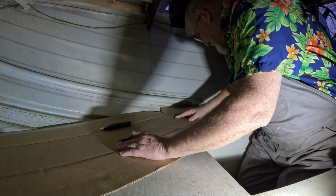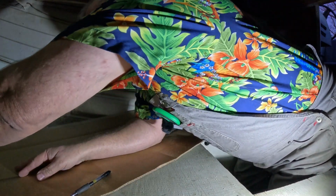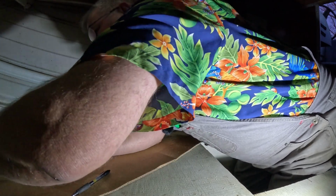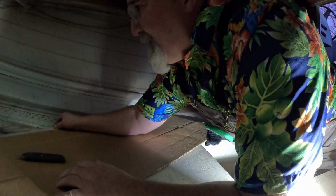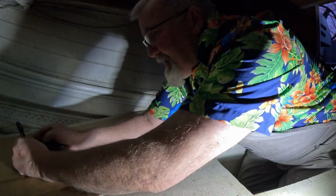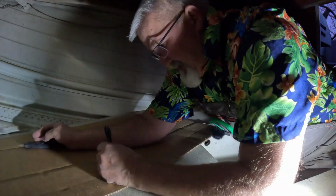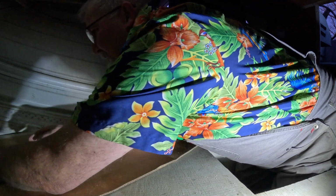So we do something along those lines. Cut this free. Okay, back to center there. Line up the X's, and then if I can eyeball a straight line, I'll kind of do something like this. So I'll kind of make this center here. Okay, center line.